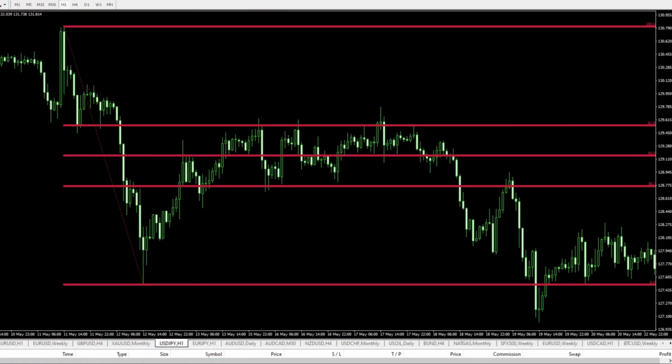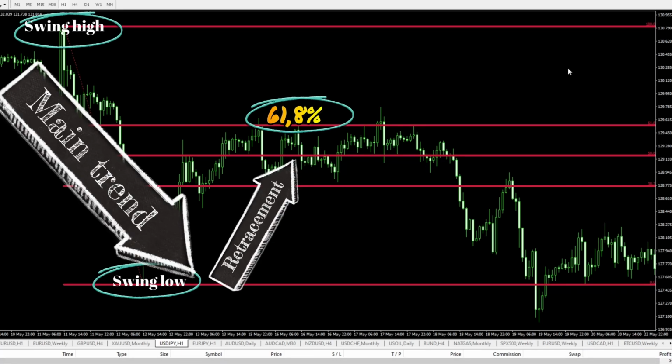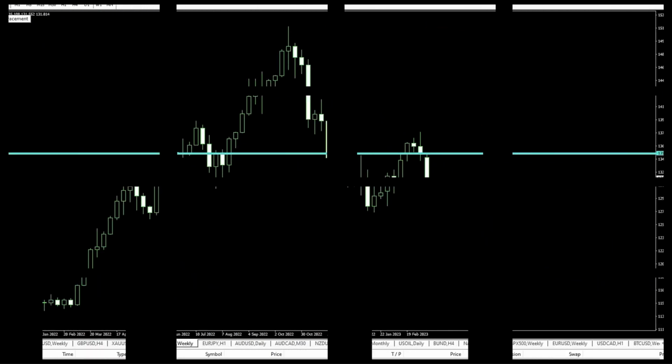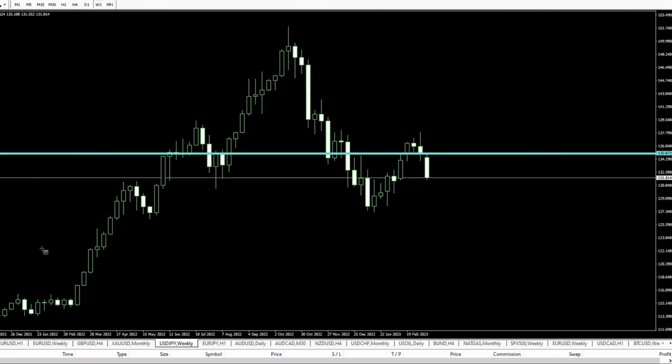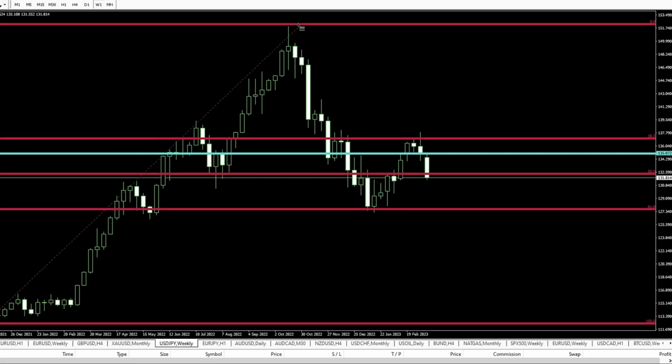To trade with Fibo levels, we need to identify the trend and the retracement. The most common mistake is that actually the retracement is the main trend. This will reveal itself when you change the time frame. In this lower time frame, for example, we see a trend. Mr. Fibo is working perfectly and we are happy, so we are getting ready to short the market again. But when we go to higher time frames, we notice that the major trend is exactly the opposite. Well, welcome to the trading world. This is how it works.